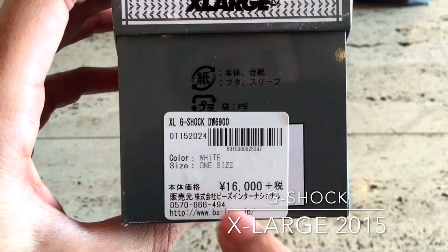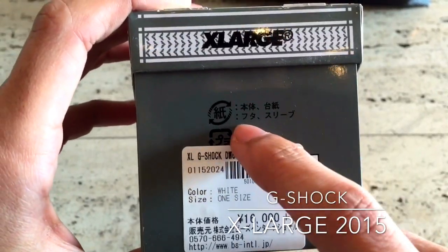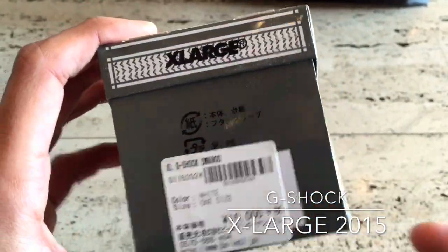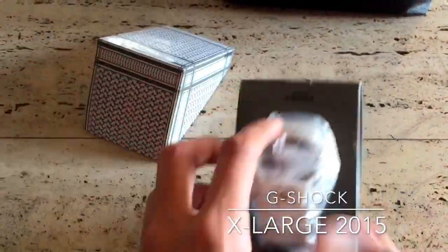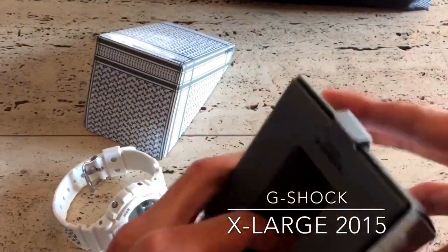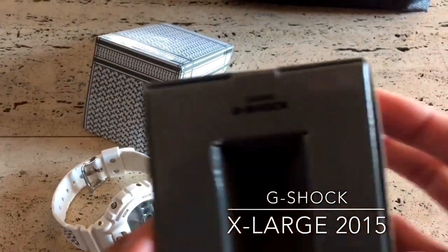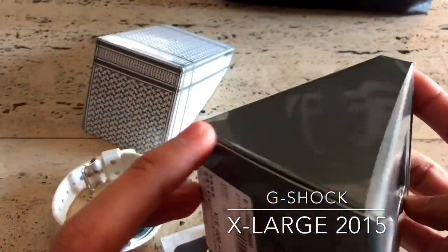This website here. One size, all white: coat, clip sleeve, lid, watch, paper box, and plastic for the manual. Okay, without further ado, let's move inside to the watch. Here's the lid, inside, the watch, plastic away, let's go right inside. Here on top we have Casio G-Shock, at the bottom, nothing, all empty.